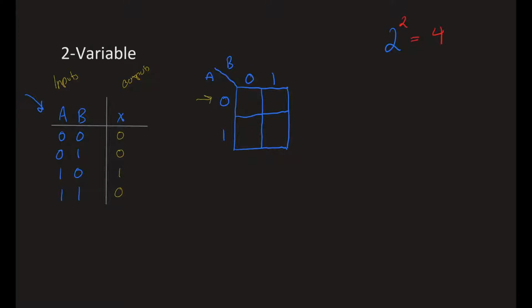This row is for all of the values of A that are 0. This row is for A where it equals 1. Same thing over here. This column is where B equals 0, and this column is where B equals 1. So this first cell represents 0, 0. And again, it's just because we've got 0 on the horizontal and 0 on the vertical. Can you guess what this one would be? I hate teaching online, I wish I could hear you, but hopefully you said 0, 1. This one down here, 1, 0, and this one would be 1, 1.